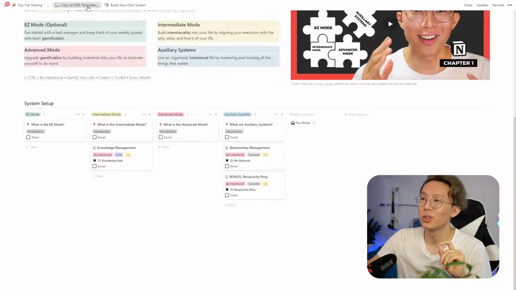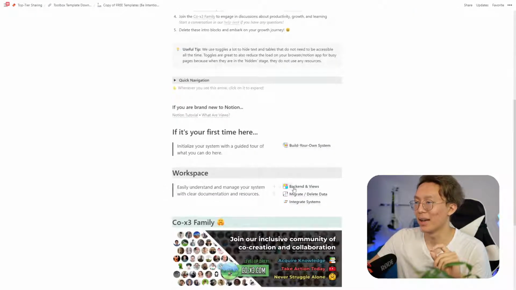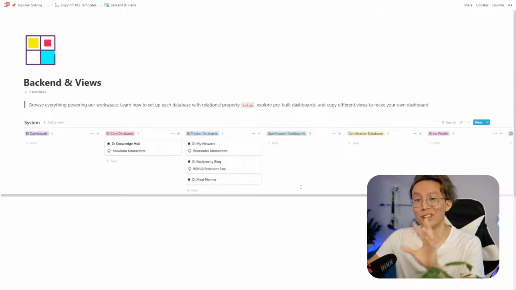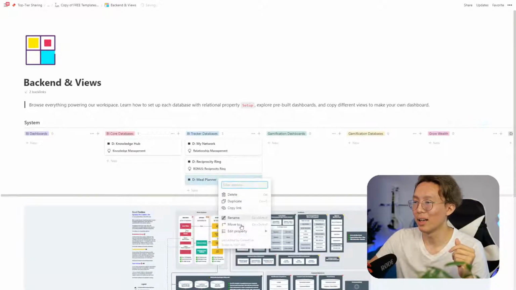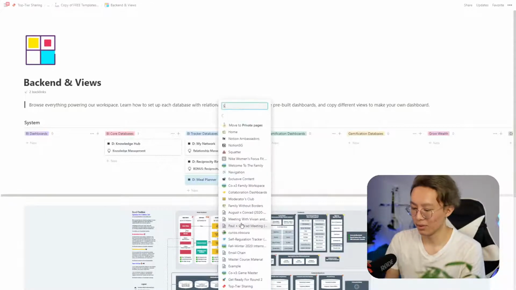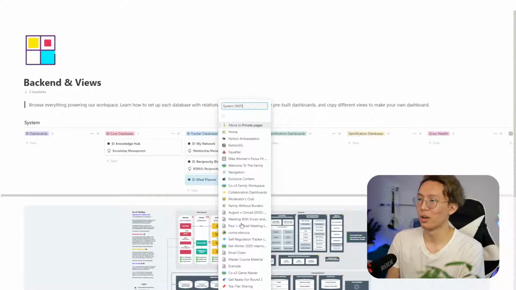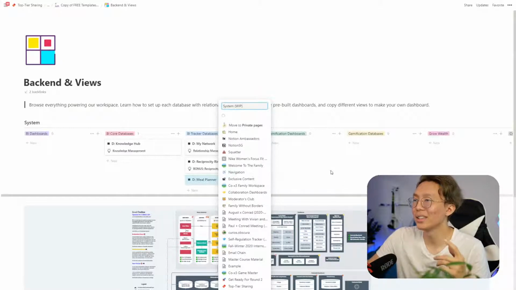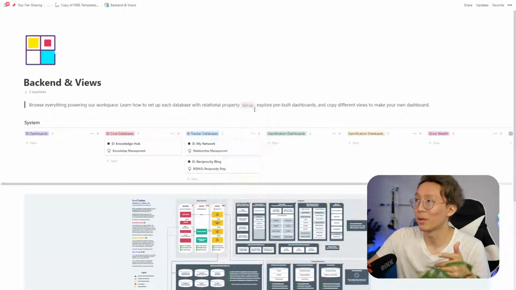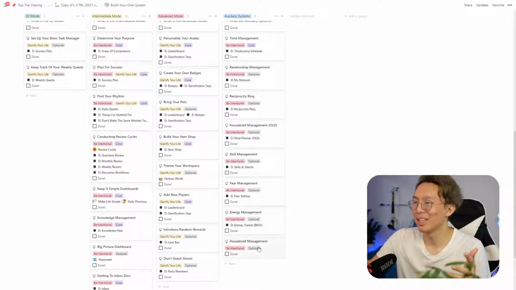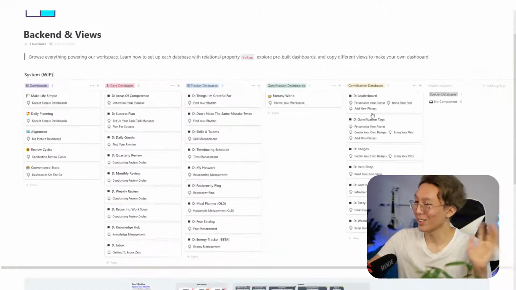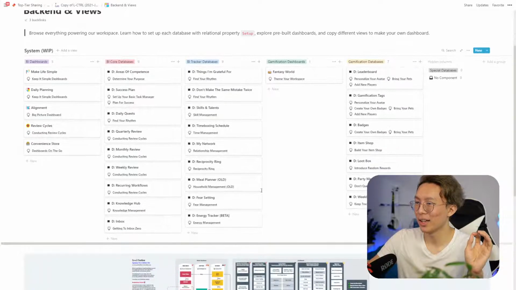I'm also going to go into the back end. Again, I mentioned you have two components, the front end, which is in the build your own system, and the back end, which is in backend and views. I'm going to find the meal planner, and I'm also going to move to, and I'm going to find system work in progress. And then now you can see that we can see the system work in progress. So if I go into the old system now, the one on Jan 1st, you can see that immediately household management pops up. Whoa, cool. I can also see that immediately we have the meal planner pop up. And let me just double check that.